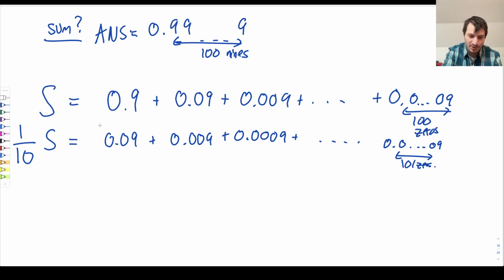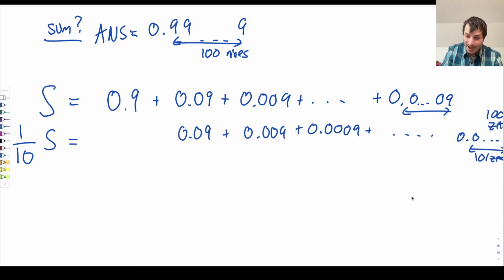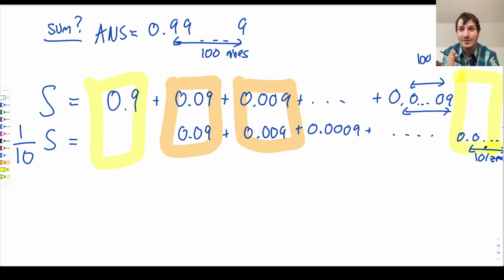And I'm going to use the magic of computers to select everything and show you what happens when we shift this over by 1 term. Aha! Look at that. Okay, let me fix my 100 zeros indicator. That went away. But now that I've shifted everything over by 1, of course, shifting things over by 1 does not change the sum. It's a totally true equation. But now there is a nice pattern in every column. The same number appears in every single column, except, okay, there are 2 exceptions. The first column is different, and the last column is different. Other than that, it's the same exact thing in every column.